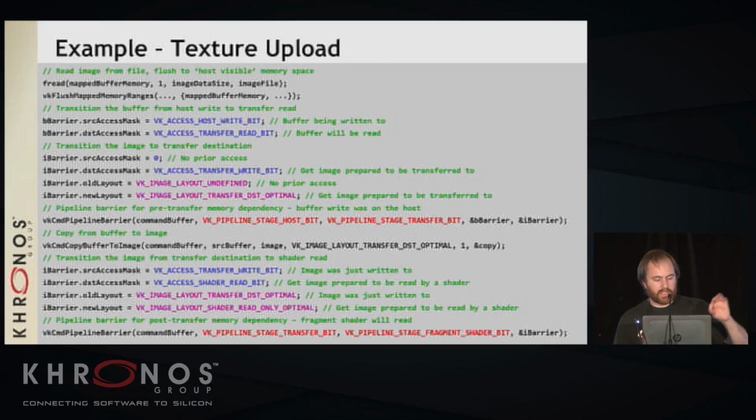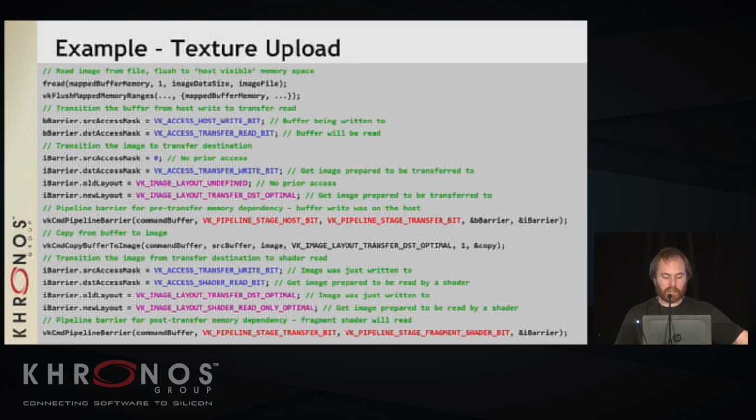So we'll set up the access masks on the buffer, and we know that we've just written it via the host, so that's the first access mask. And we know the place we want it to go is a place where the GPU can read it for the copy. So that's what we've set up there. Then we've also got an image that we want to copy to. In this case, there is no prior access. We've just created the thing. There's nothing going on in it. We don't really care what's happened. This is just the first task, so we can say that.